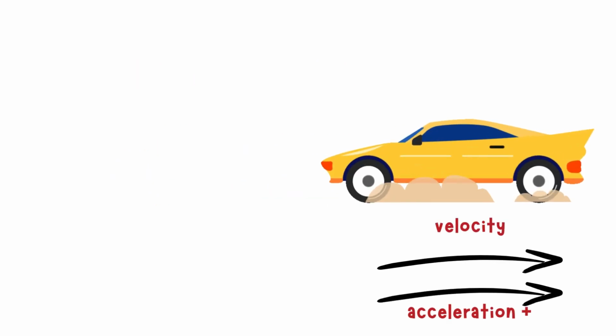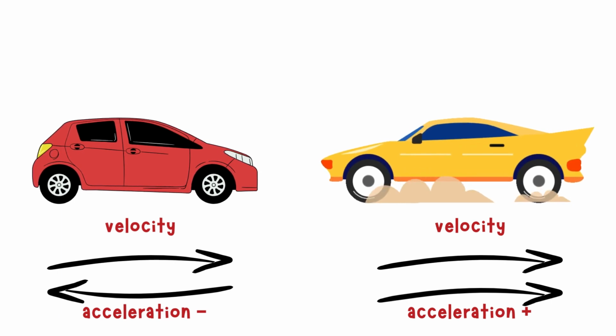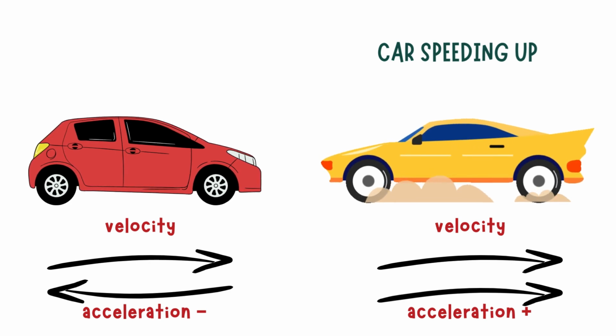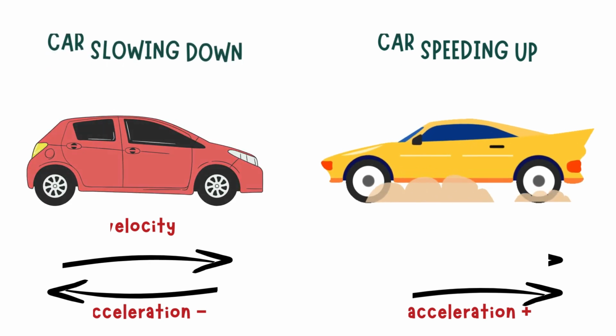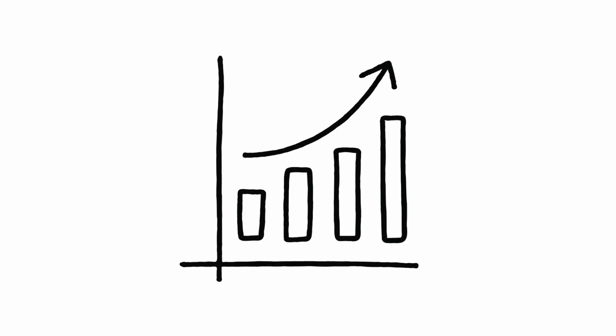Acceleration of a body is positive if its velocity increases with time. The direction of this acceleration is the same in which the body is moving without change in its direction. Acceleration of a body is negative if the velocity of the body decreases. As the car speeds up, the velocity of the car increases along with acceleration, while the acceleration decreases when the car slows down. Negative acceleration is called deceleration or retardation. A graph, like a picture, is worth 1,000 words. Graphs not only contain numerical information, they also reveal relationships between physical quantities.